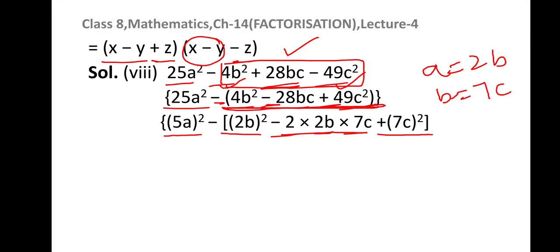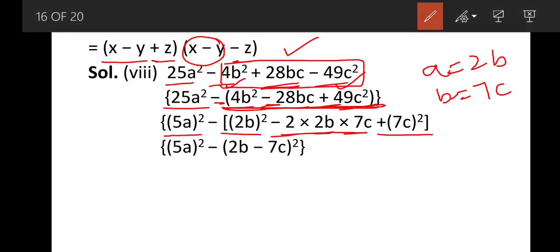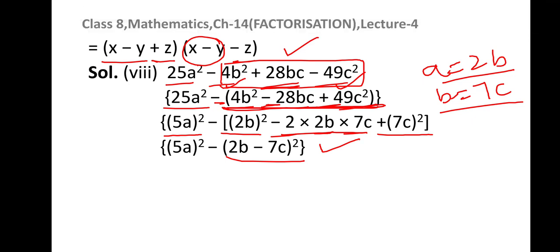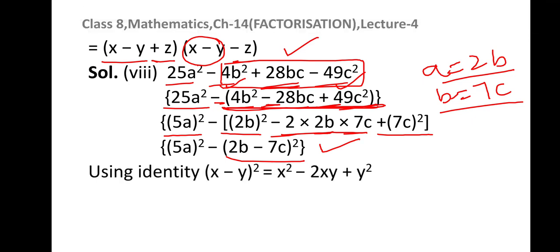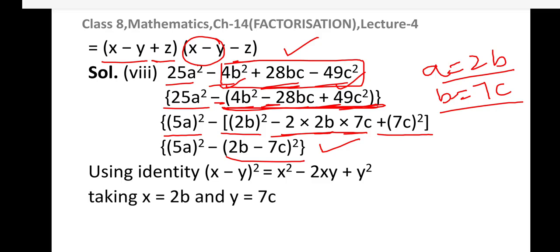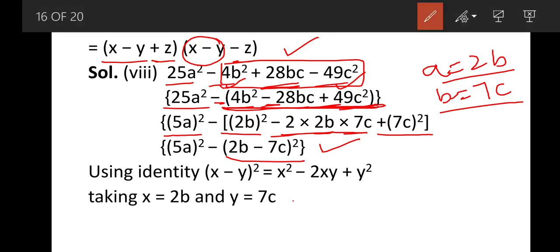So what is it equal to now? A minus b whole square. This was our a, this was our b, so a minus b whole square. Now if you look at this step, difference of two perfect squares is with us. Now can I apply identity number 3 again? Yes, I can apply identity number 3 here again. This was the explanation. This is the identity which we have used for this step. That is identity number 2.